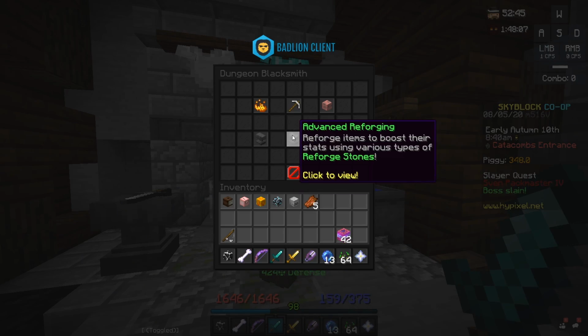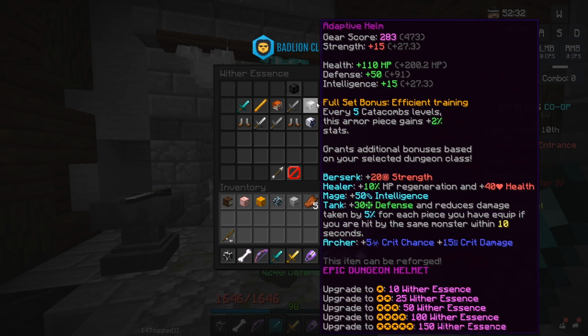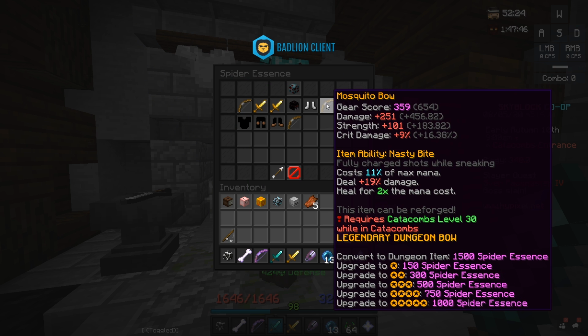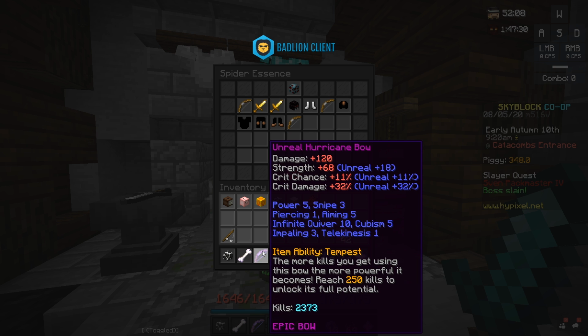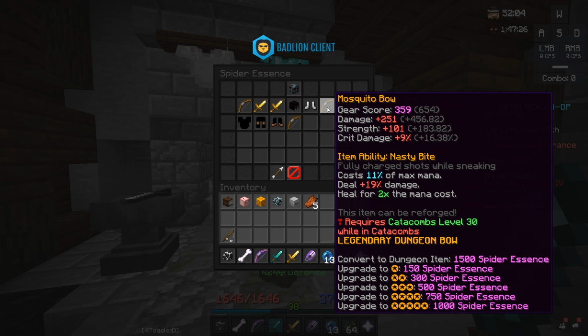If we talk to Malik and go to the Essence, you can view all of the Essence. If we head over to Wither, there's all the Wither Essence you can use to upgrade different weapons. If we head over to Spider, this is where all the bows are. You can only upgrade the Runaan's bow, the Mosquito bow, and the Scorpion bow. As you see here, there is no Hurricane Bow, so you can't upgrade the Hurricane Bow to be a dungeon item.